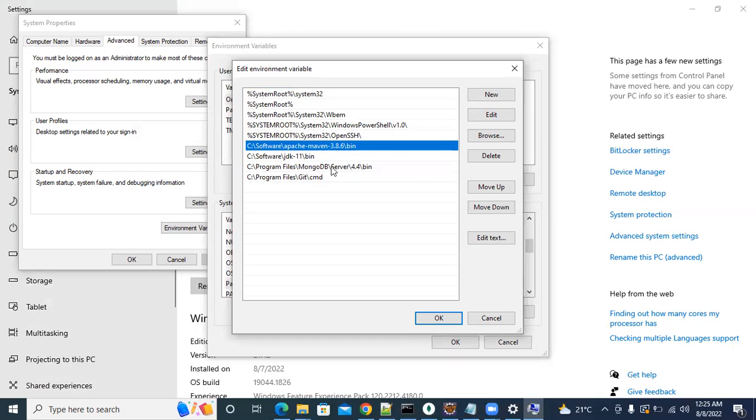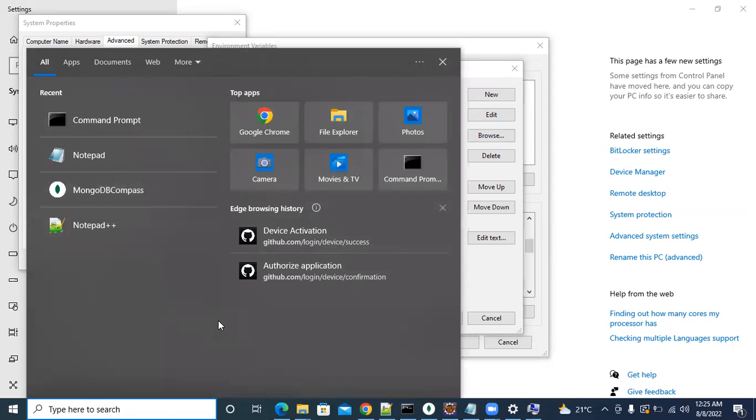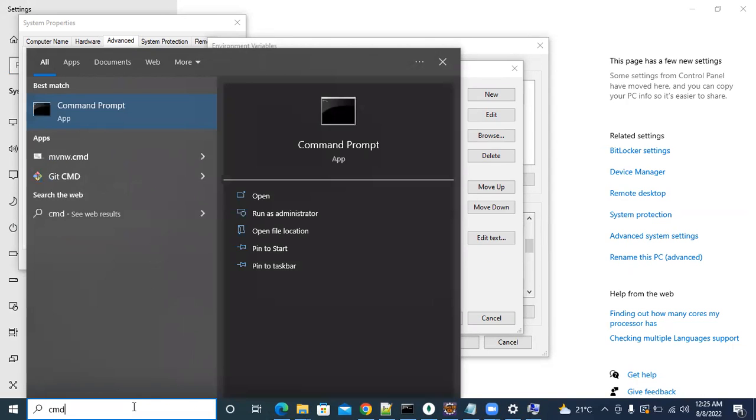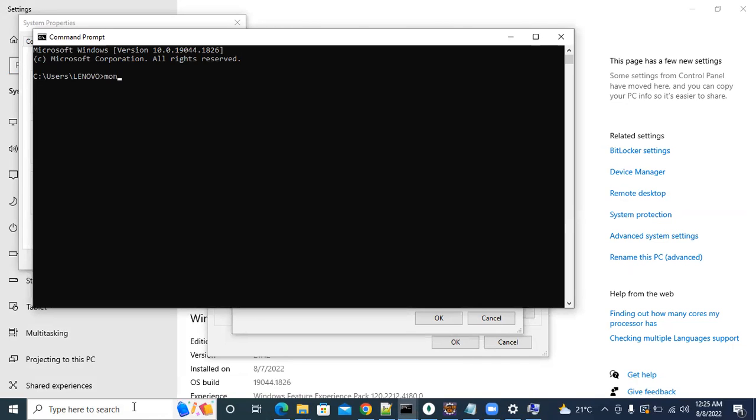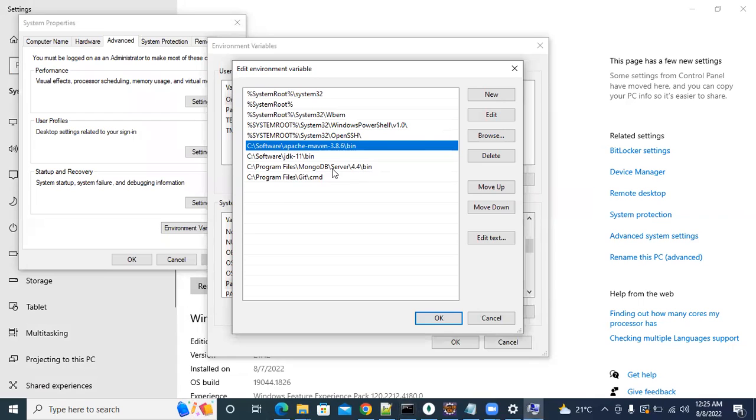And similarly, since you have also installed your MongoDB, right? You can also give the complete path up to bin in the MongoDB. So what will happen? Anywhere you can open your command prompt and you can start. For example, MongoDB is already running, but I can start it even like this. If you press enter, it will start your Mongo database from here itself. So no need to go inside your bin path and run it, right? That is the best thing. That's the reason I set up the path, and so I set up the path for MongoDB.